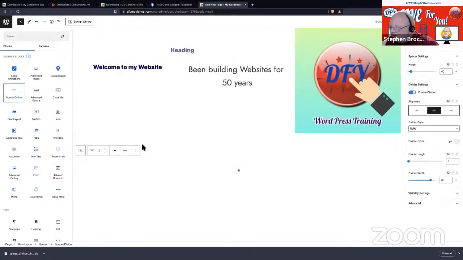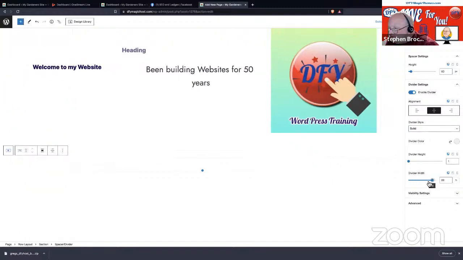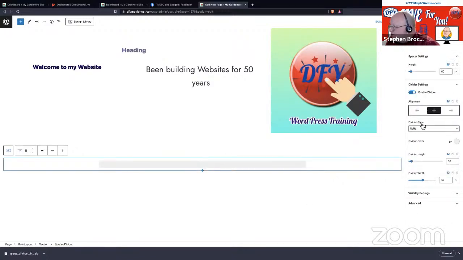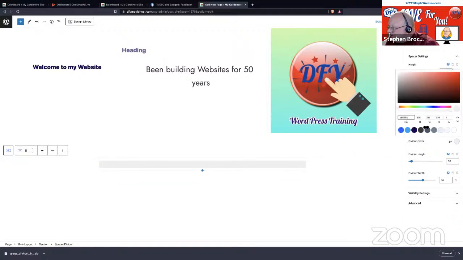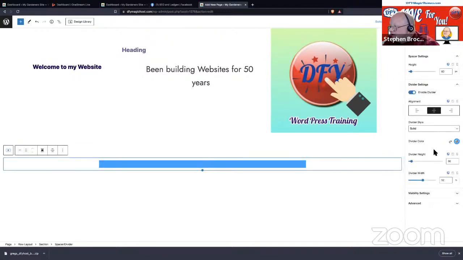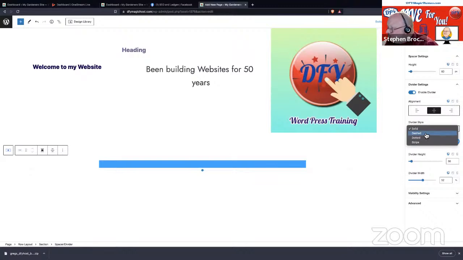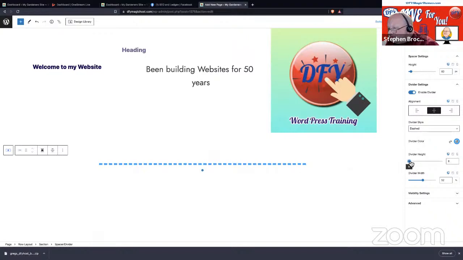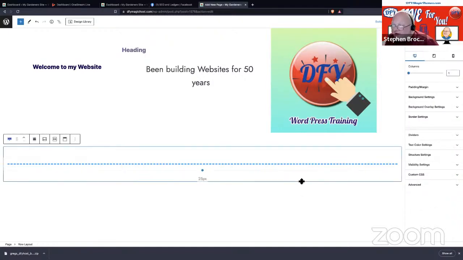Dividers, a nice little divider that you can insert, and we can do width, divider height, and you can change the color of the divider as well if you want it like a fancy blue. And it's just a case of the menus are all on this side to play around with. We can have dashed. We can make it a bit thinner, but then make it the entire width. And that's then that section done.